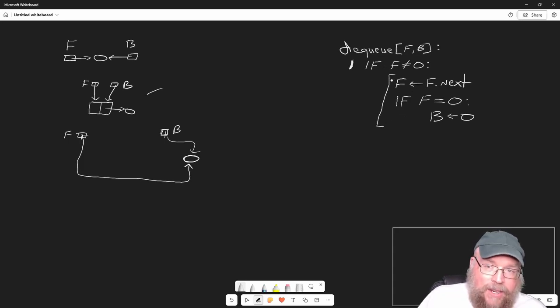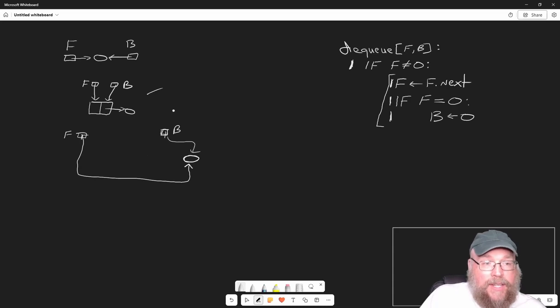So if we get in here, we know we're going to do this. We know we're going to set front to front next. So that's another operation we're going to have. And then we're going to have to test if front is set to null. That's always going to happen. Okay, now in the worst case, where worst case is when you have to do as many operations as possible, this would evaluate to true, and we'd have to do one more operation here.